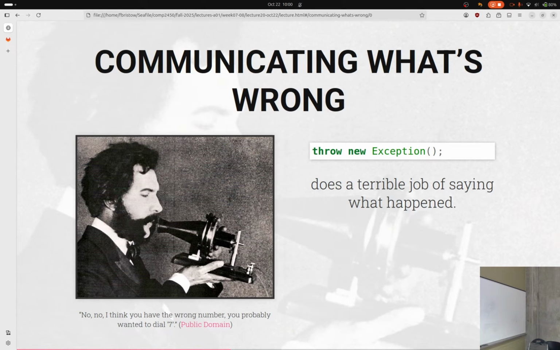What we've accomplished by throwing this exception is to say that something went wrong, but we haven't really effectively communicated from the logic layer, from our validation class, from our domain model object, what actually went wrong.